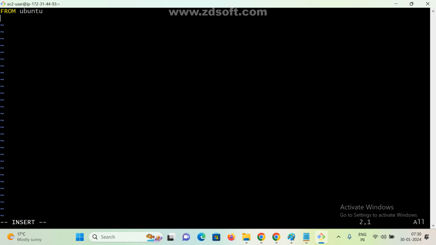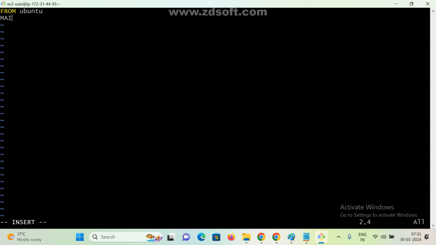Now clear? Anyone any doubt here, Kartik? We can take any image here, whether Ubuntu, Linux, Jenkins, Tomcat or Java. There are many images available, right? So we can pick any image based on your requirement. Whatever you want, just pass that image. For the time being, I am selecting Ubuntu only, for testing. All right.